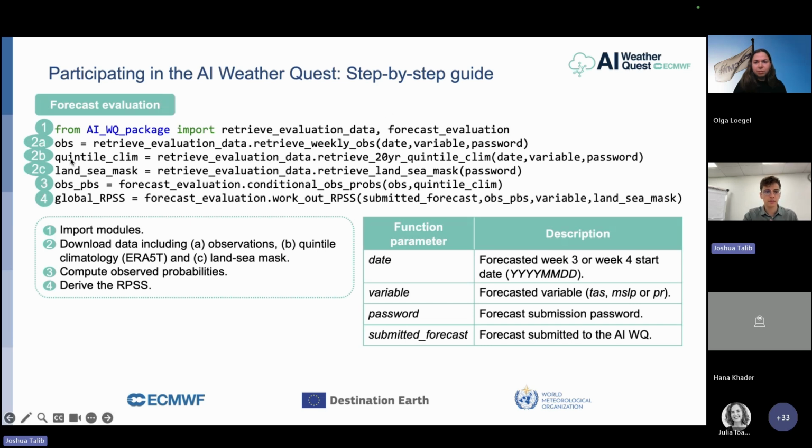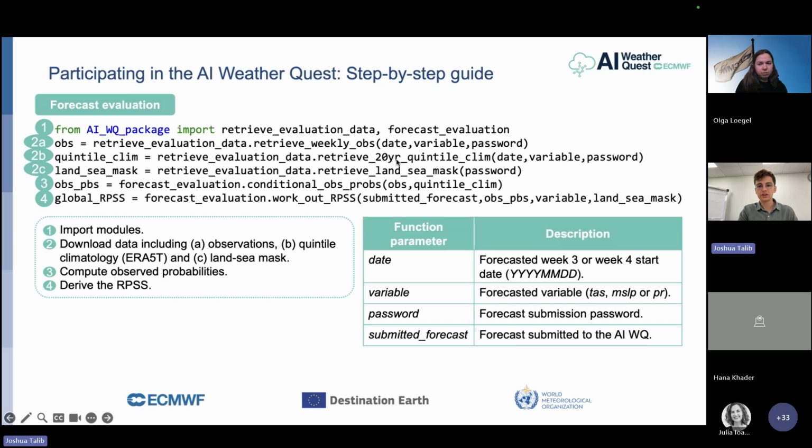For each of these 3 imports of data, you essentially need to give us the date, which for the AI Weather Quest will only work with a Monday start date, as well as the variable that you are planning to evaluate. So, for example, in a few weeks' time, you may choose to evaluate forecasts that were initialized on the 1st of May, so the previous Monday.